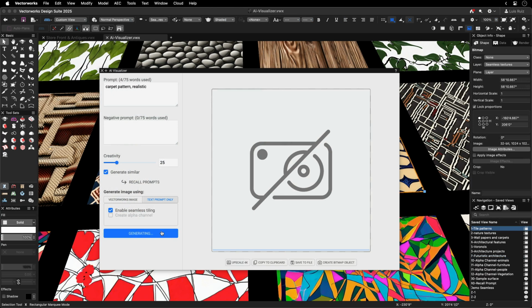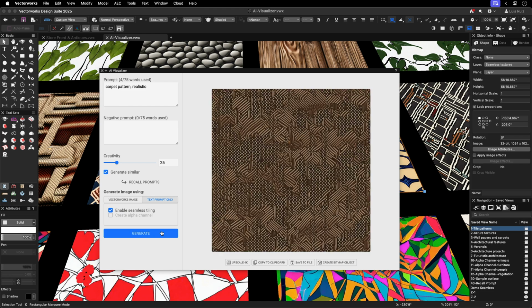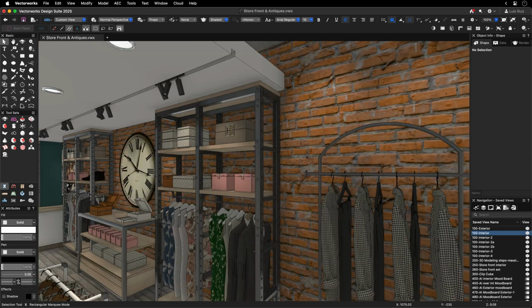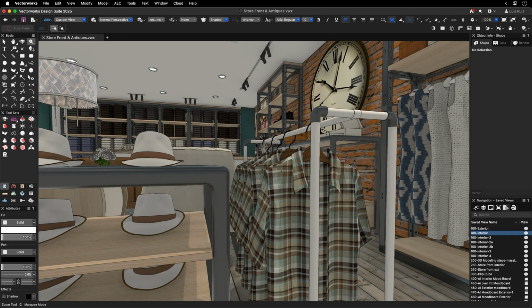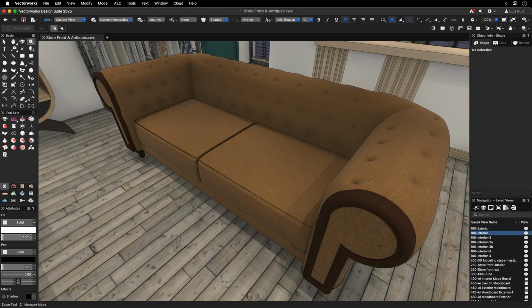AI doesn't stop there. Another powerful application is the creation of seamless tiling images. These can be used for large prints, like accent walls in interiors, but there is even a more sophisticated use: designing textiles. Think about custom fabrics for window mannequins or upholstery for furniture pieces.